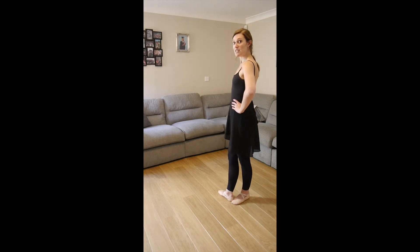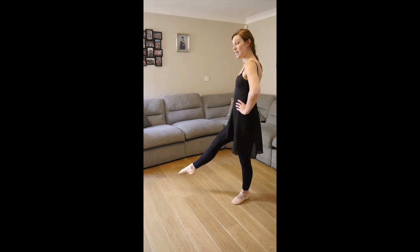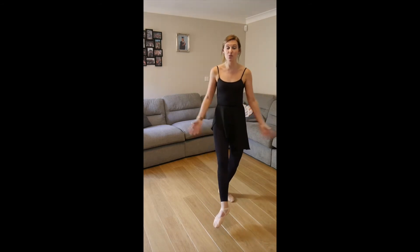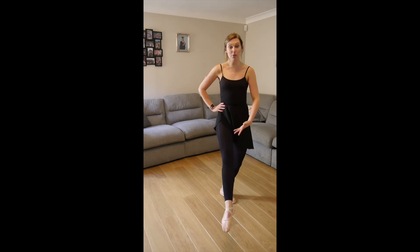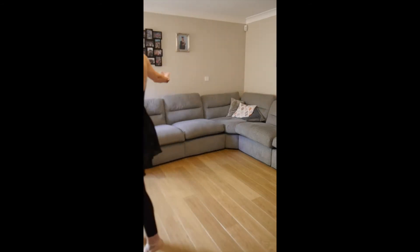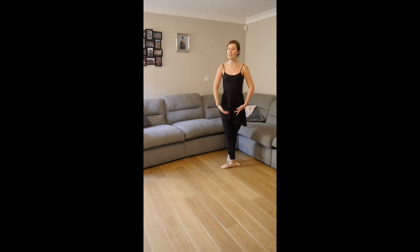I'm just going to show you facing the side so you can see. All we're doing with this front foot is we're extending it slightly off the floor, bringing the foot to the knee and back again — a little up, in, out — keeping the turn-out. And as we do that, we're going to do a hop with the right foot. So we go hop, in, out — it's all one movement. As we lift the leg we do a hop on the right. Step onto it, take a little circle round just to reposition yourself because we're going to repeat those chassé passés. You can run on demi-pointe or on flat feet — you can take the arms around, up and open, anything you want. It's a little bit of a freestyle moment to bring us back into the space for the next section.